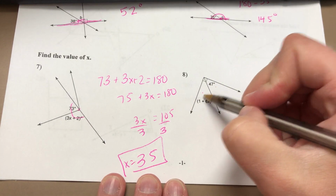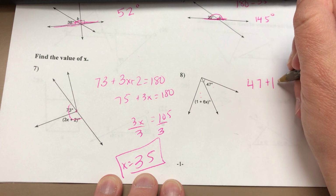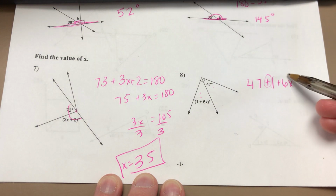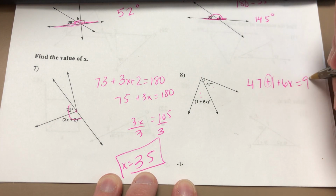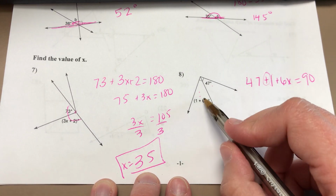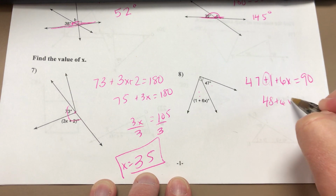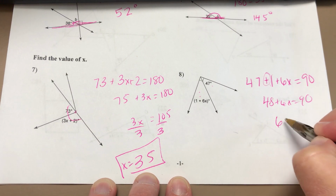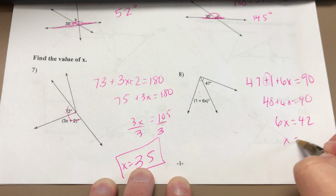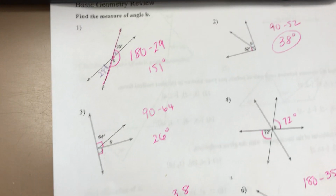Over here, it's the same concept, but they add to 90. So 47 plus 1 plus 6x. If that were a minus, just a reminder, I would put that in parentheses. Just anytime you're doing algebra, that is a good thing to do. So those add to 90. So I have 48 plus 6x equals 90. I go through and subtract 48 from both sides, and I get 42. I divide, and I end up with 7 for that question. So that's the first page.